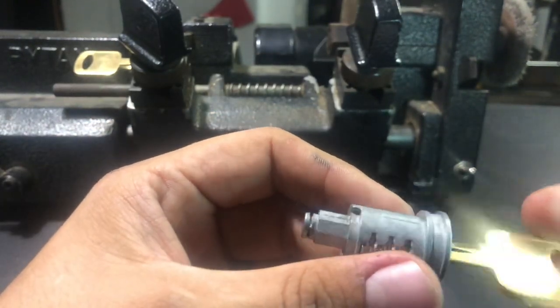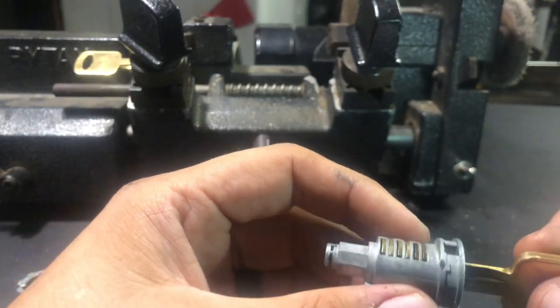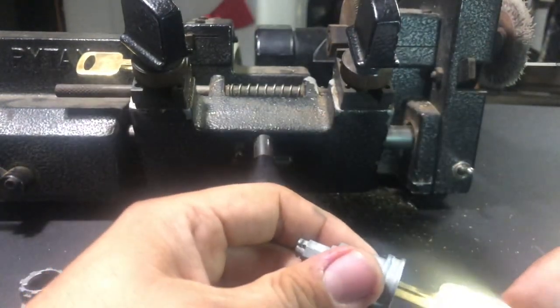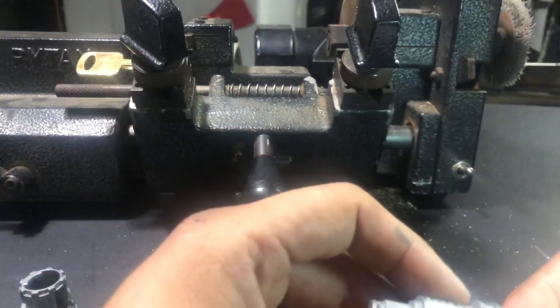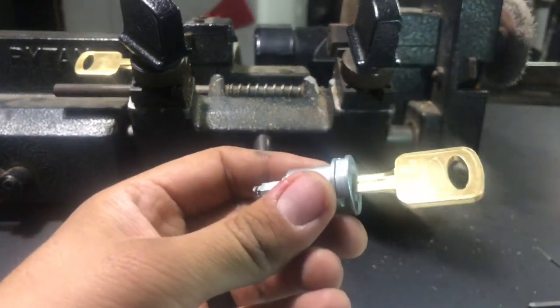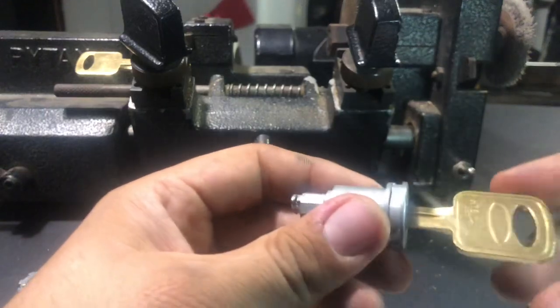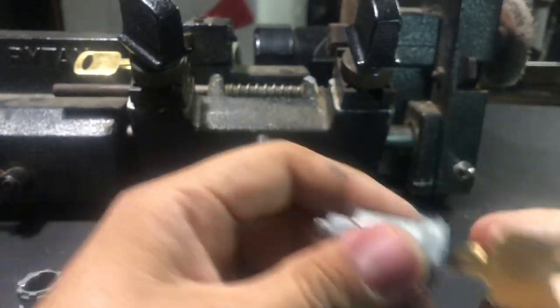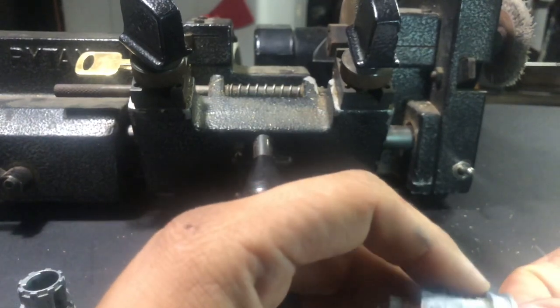But I still had customers I had to service. I had to make the car keys. And that automatic key machine, you just put the key on there and it cuts it automatically within seconds. But it failed me. So I had to come back to the basics pretty much. And this method got me through this situation.